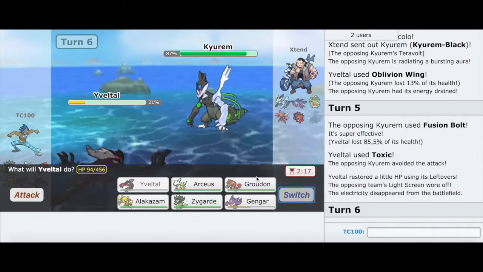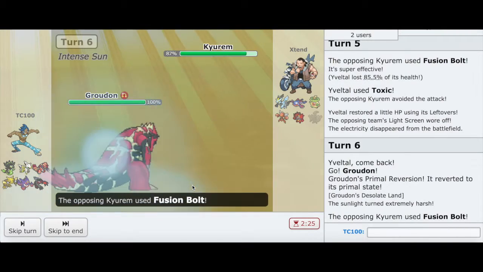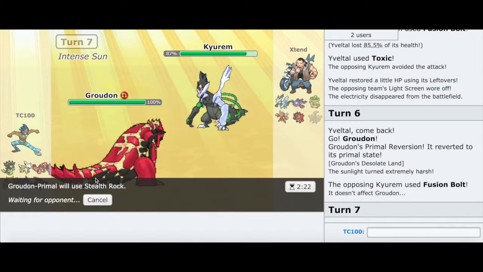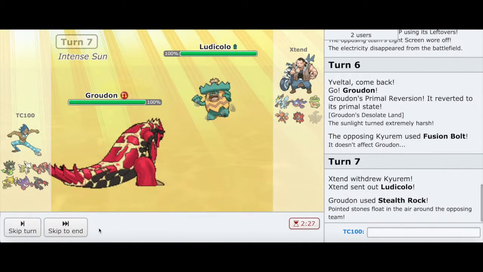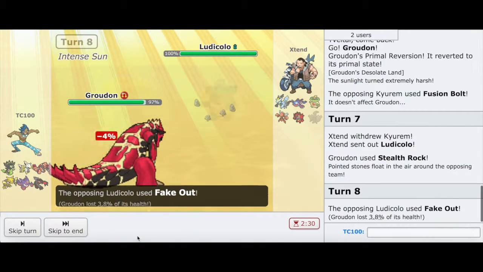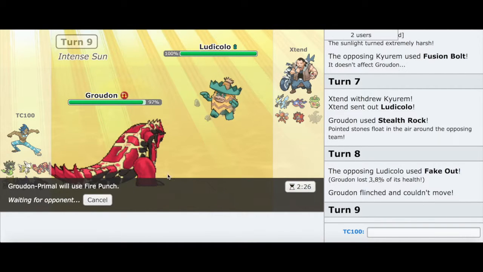I'm hoping he doesn't use anything crazy, so I'm gonna go into Primal Groudon. Okay, cool. So I predicted him to use Fusion Bolt, but if you want to predict something else, then that's fine too. I'm gonna go with my Stealth Rock too. We are switching a lot in this game already. I'm gonna go for the Fire Punch. It is Sun Boosted as well.